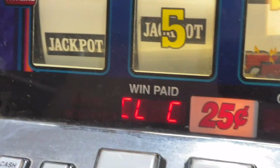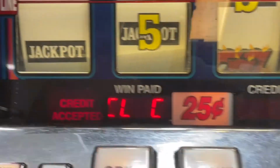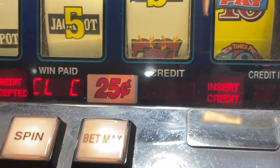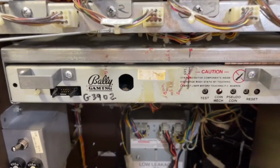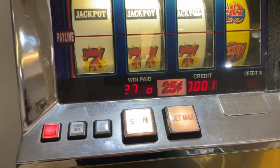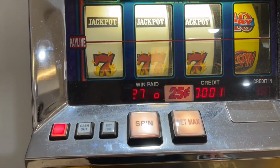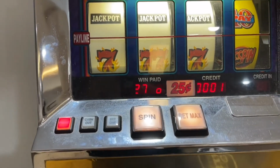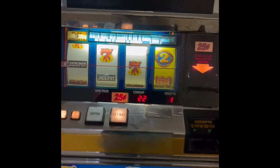So, you didn't see it on the front, but it said CLC, CHC, and then CLC. So the machine is ready to be reset. It's reset, so now I gotta finish the reset process. Once you reset it and then you power down, you restart it and you hit this test button right there 11 times. And what will happen is you'll get a settings menu, and then you have to go through the settings to get the machine up and running. I downloaded something from the internet, so I'll point the link on what they use to get it running again.